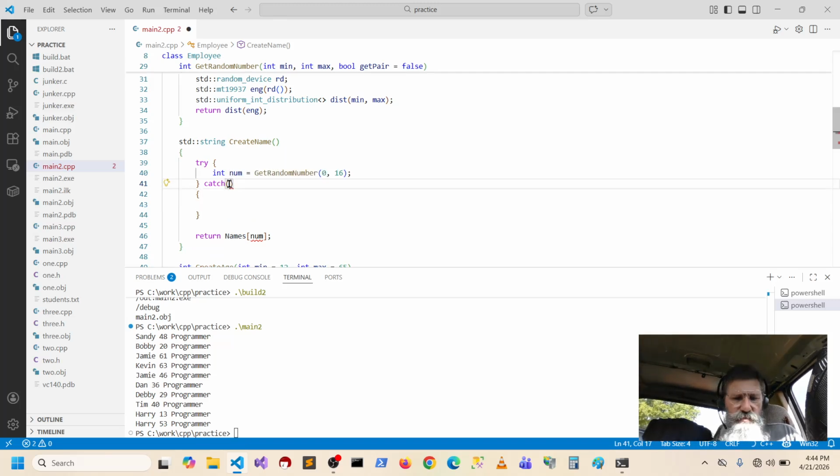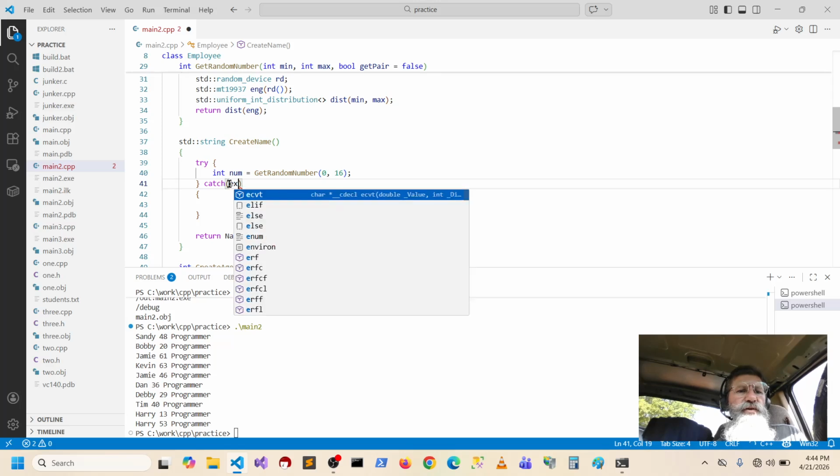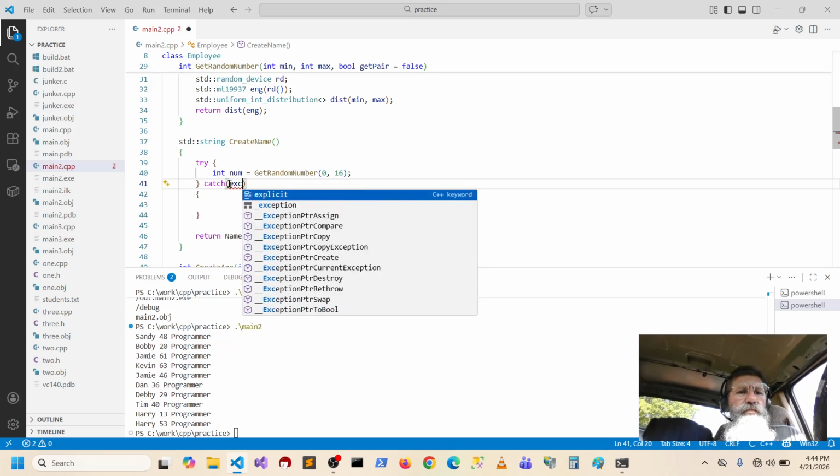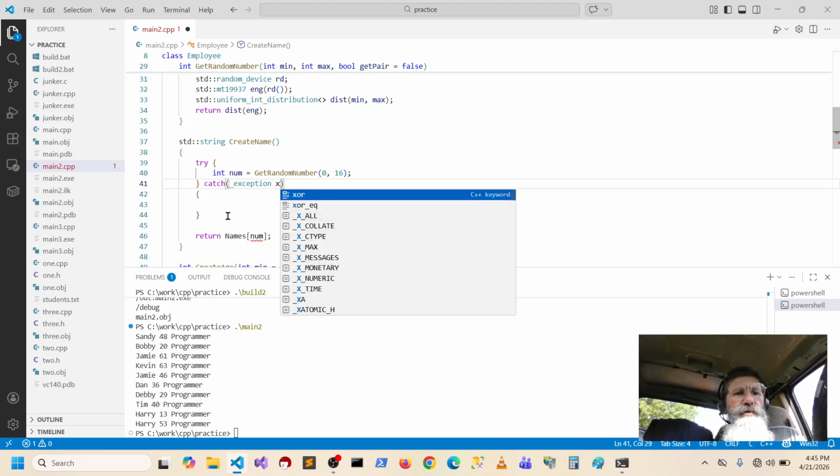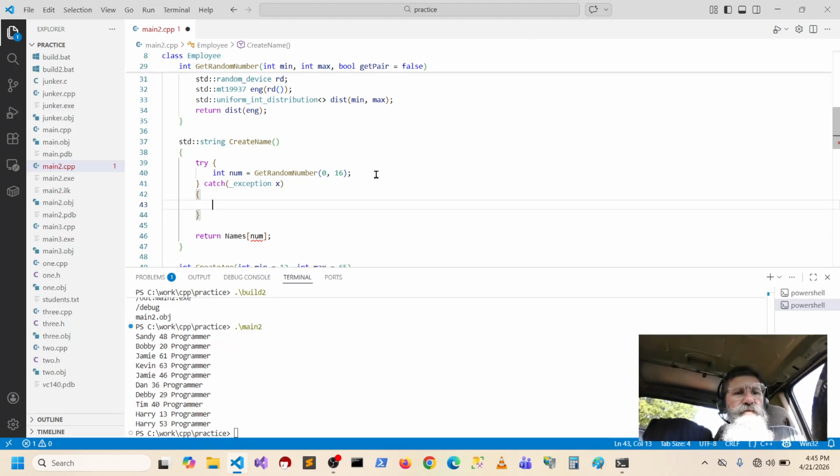Declaration. I don't know how to do that. How do you even do that? Try catch. What exception? Right here. I have no idea what I'm doing here. X, and then can I just print the X? Exception X.